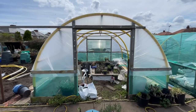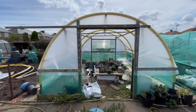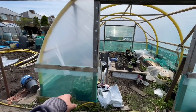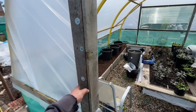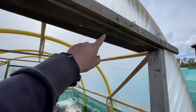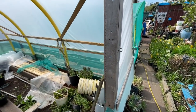There we go. One partly, 95% completed tunnel. So it's all been put on. The sides have been put on. I've pulled them down. I've tidied this section up on the inside of the door frame here as well with a couple of extra bits. I've just got a fence panel there. It's just what I had. I can get this painted, not a problem.